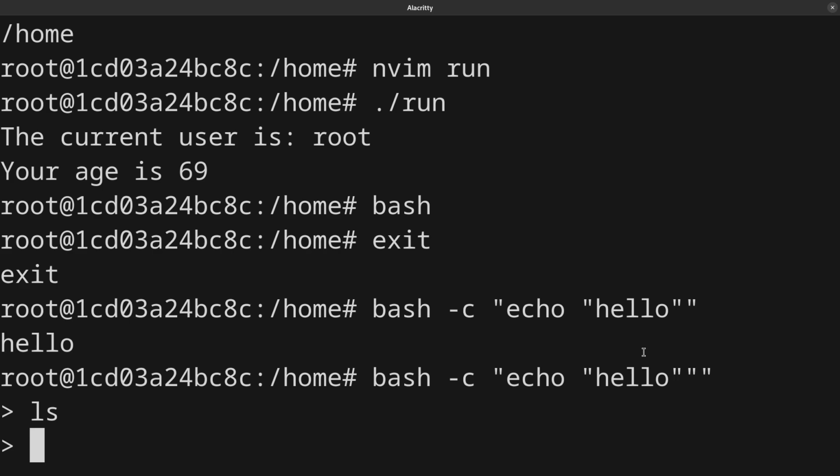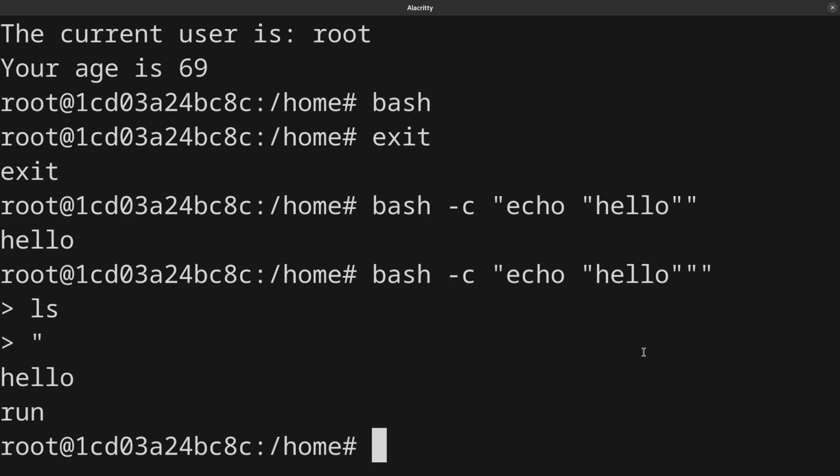This is like a string itself. To end the string, it's enough to use the corresponding closing quotation marks. Once I send this, the command executes.